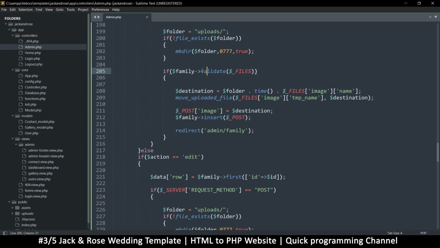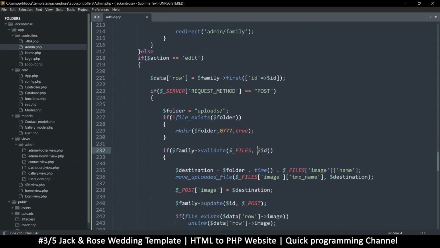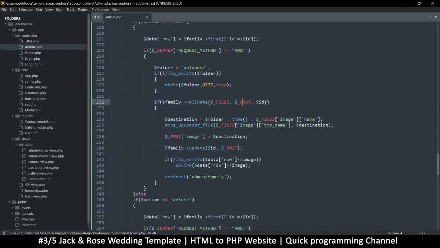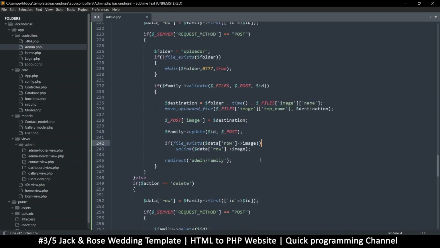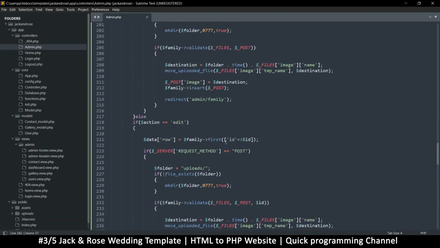So what we can do is we can change the validate function to accept two variables, files variable and post variable, since we're sending other data as well. So let's put post over there, like so. We're going to do the same thing on the edit part as well and leave the ID there still. So do post, comma. That way we send in both for checkups. And then finally, we can deal with whatever comes next here, I guess. Okay, this is pretty good.